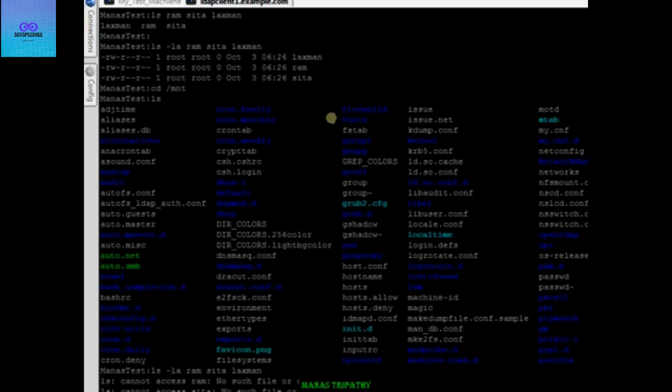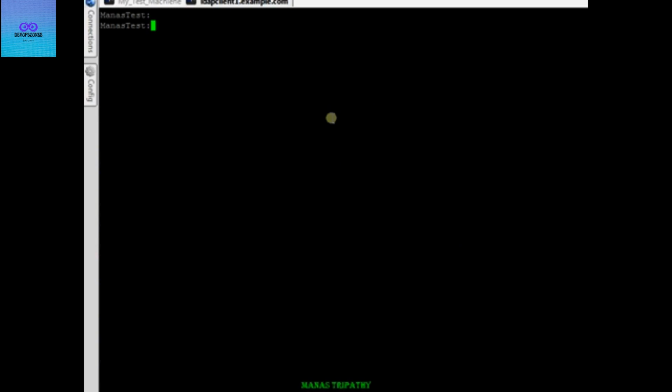So now the real purpose comes. There is a situation where your file system got crashed and you want to restore the data. Now you have a snapshot taken, so you want to restore your data from that snapshot, so that you will have data integrity in place, or have the correct data as of when the last snapshot was taken. So let's do that exercise. Basically, I have to do the restore from the snapshot. So it should not have these three files which we created, Ram Lakshman Sita. Let me demonstrate that to you.